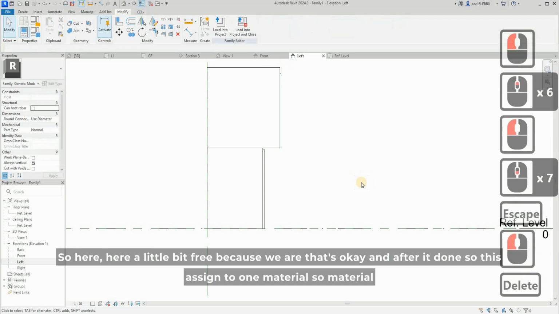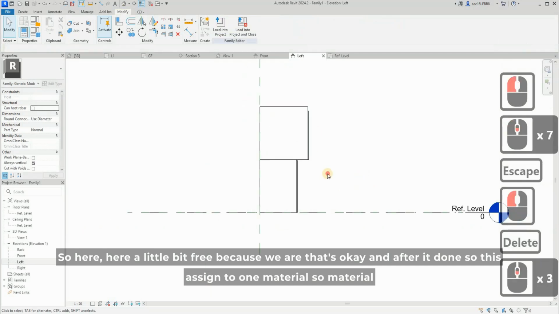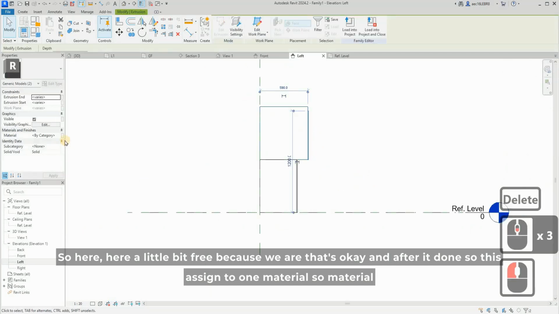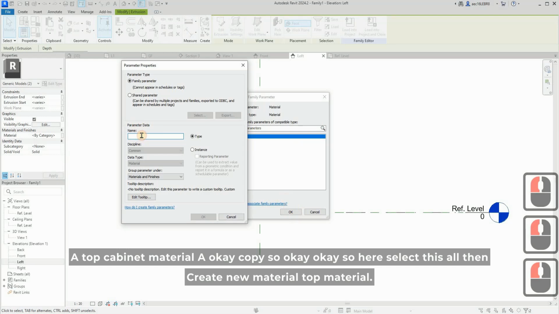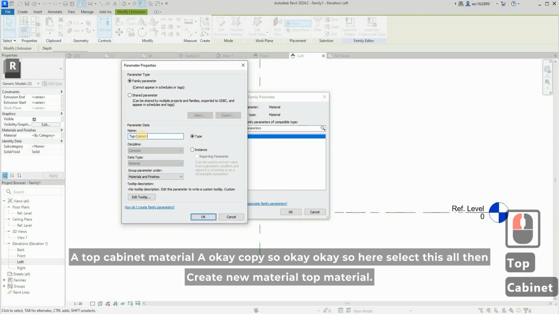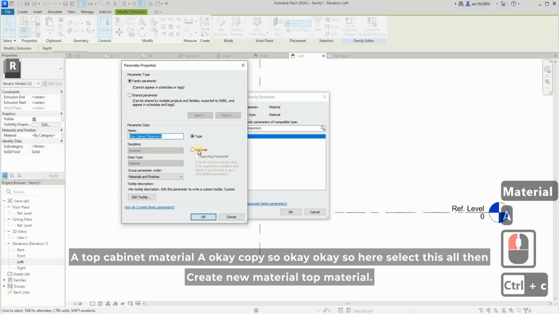That's okay. Then after it's done, we assign this to one material. So material A, top cabinet, material A. Okay, copy.